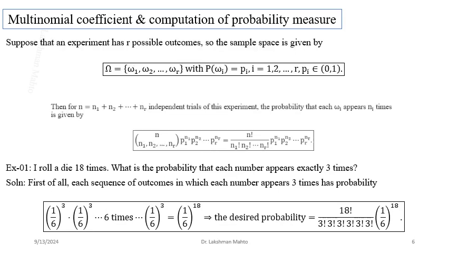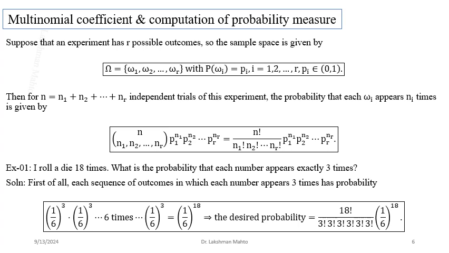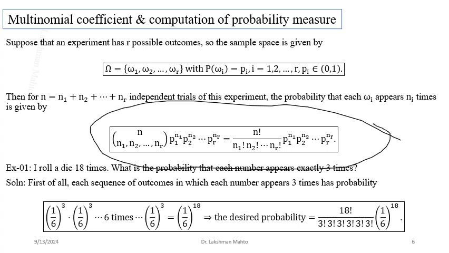Then there are various other problems. Actually, this one is again related to probability. If you are willing to compute probability in a trial with multinomial outcomes, if you are performing a trial and there are r possible outcomes in a single trial, how will you compute the probability through the multinomial? I have said several times that it is talking about partition, partition of n into r groups. So it is up to you in how many ways you can partition that, so you are counting the associated probability.